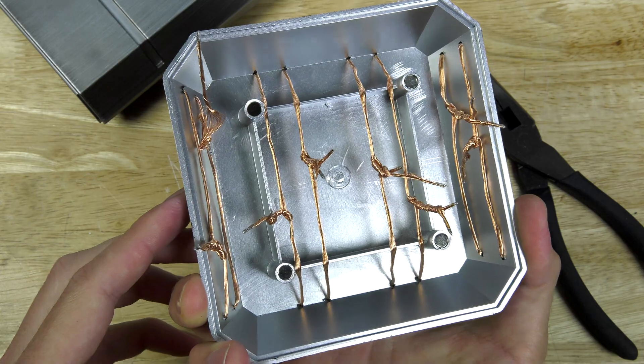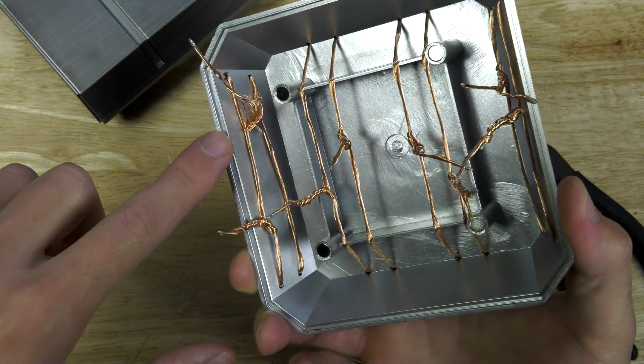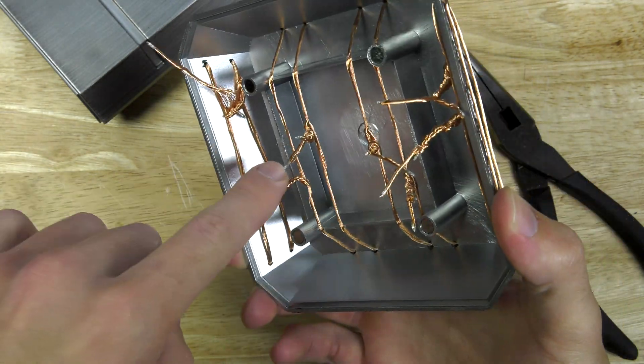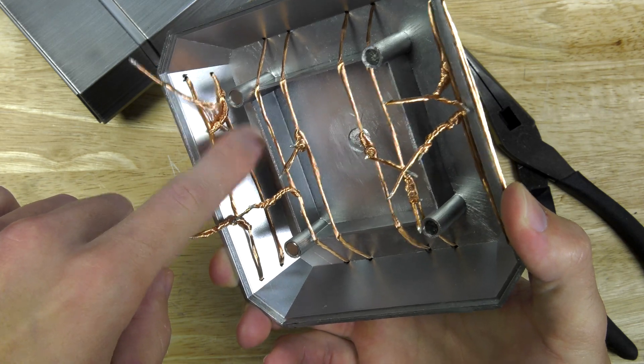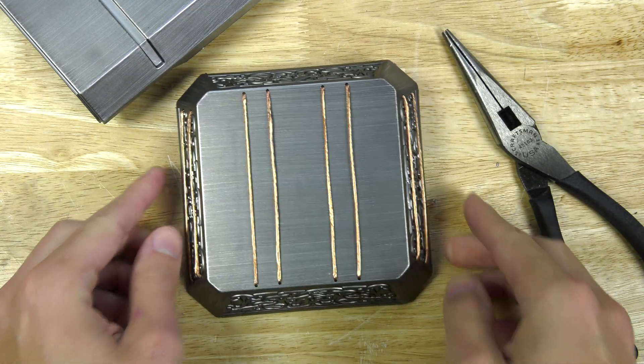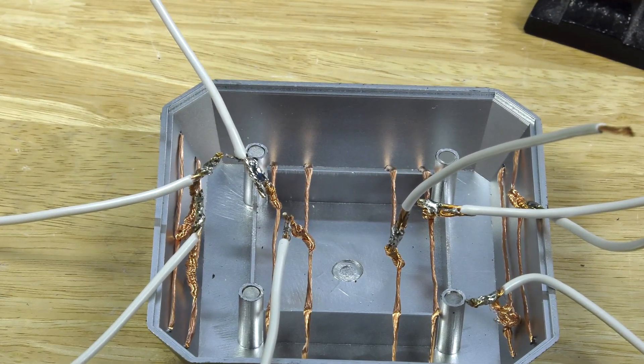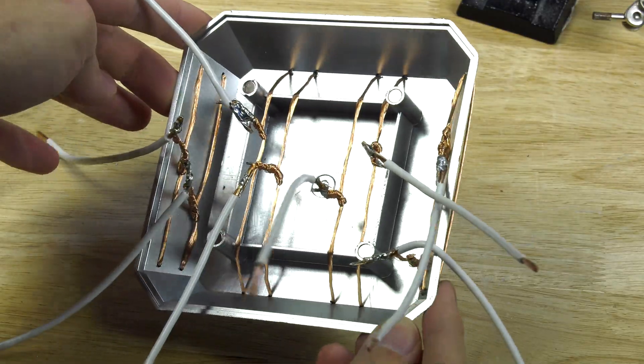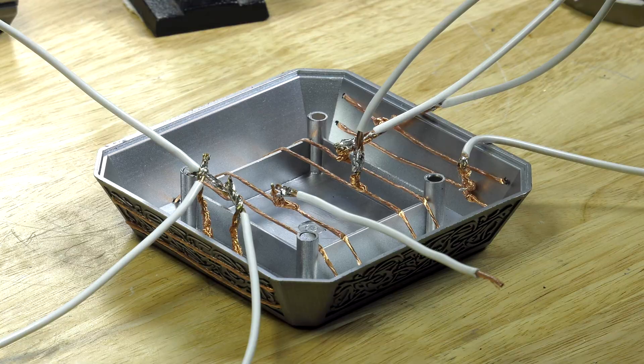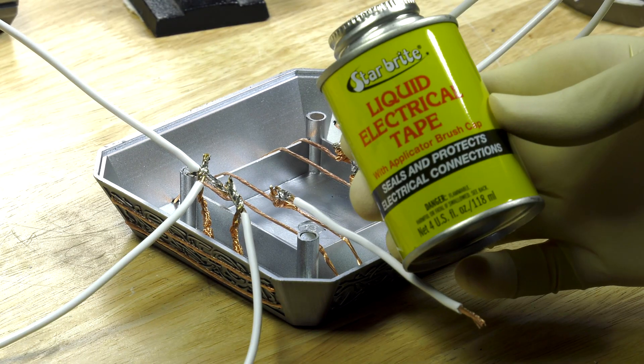And here you can see the final product, everything actually looks really nice. Now for the back end you'll see that I have these bare copper wires and you're going to want to insulate these so they don't arc and make the connection behind the plate and you don't get to see it. So right now I'm using liquid electrical tape to kind of insulate these wires on the back end.